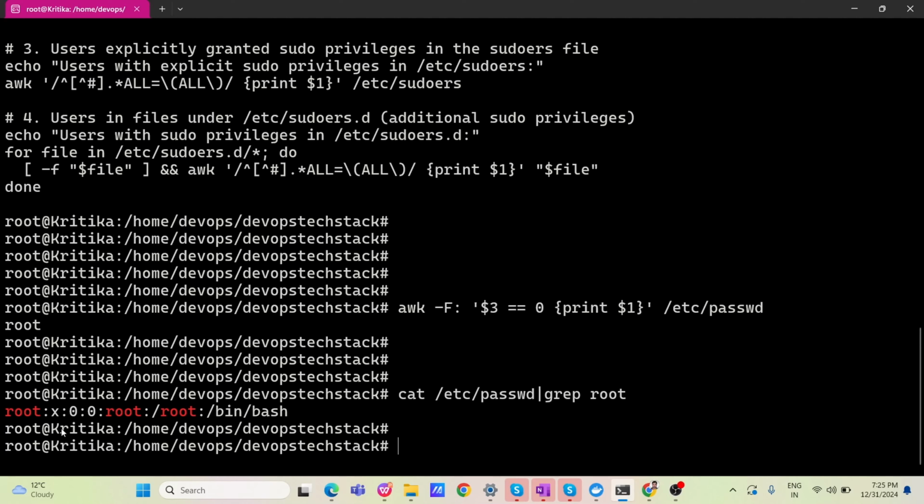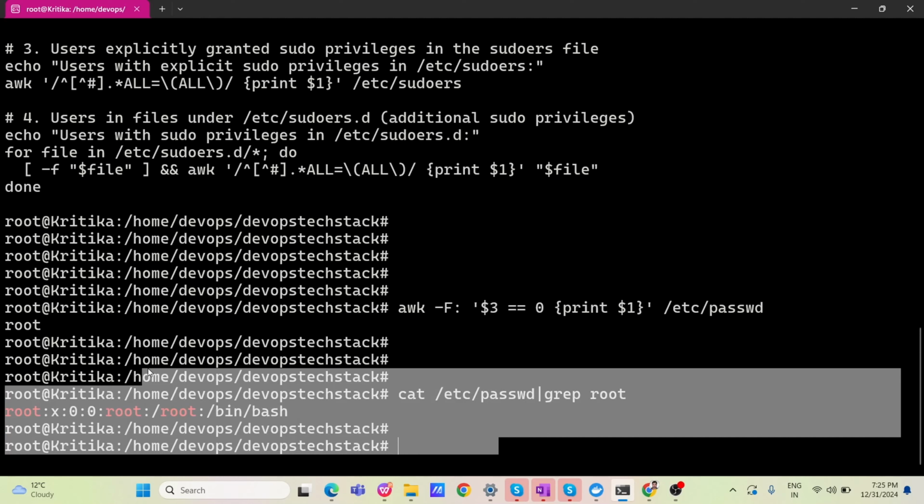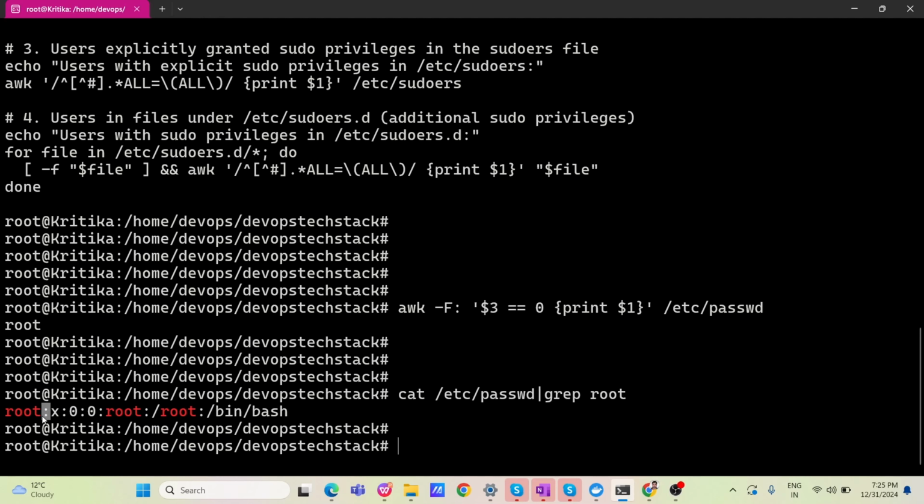And then it is printing $1. $1 is this one, so $1 is your root, separated with colon. And then $3 is 0, equal to 0, because you want to print the user ID having 0, and that means it's a root user. So you are comparing that $3 is equal to 0, then print $1, then this is the root. So I hope this is clear now.